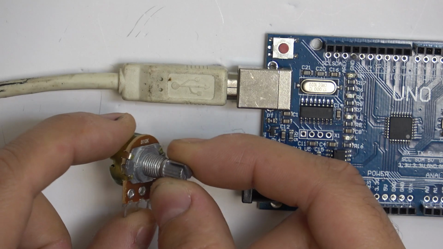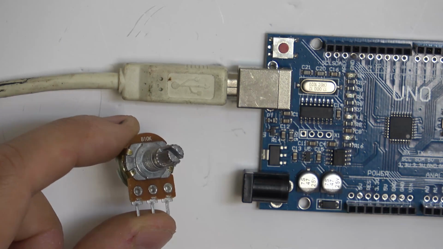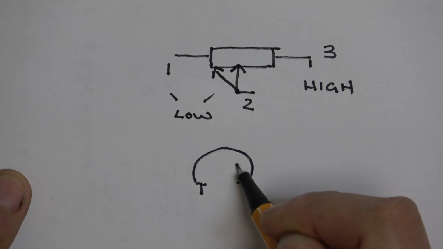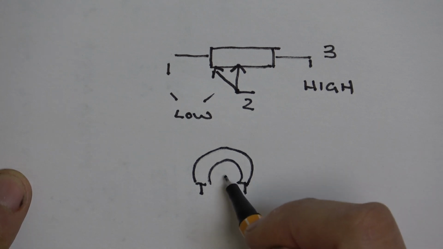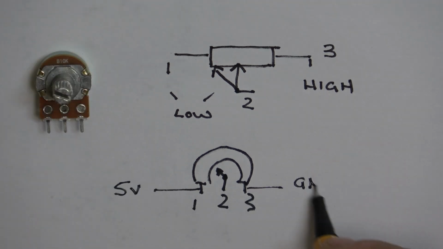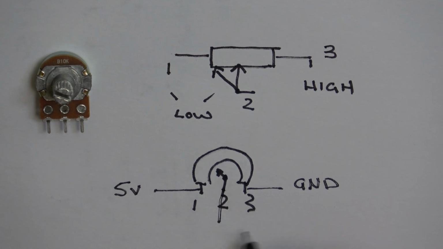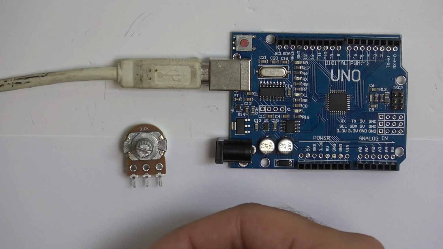We will use a variable resistor to provide the varying voltage level. This device has 3 pins. The center pin is connected to a wiper that physically slides along a resistive material. Each end of this resistor material is connected to the other pins. If we turn the shaft towards one of these pins, the resistance value changes. Let's connect one side to ground, and the other side to 5 volts. The center pin will be connected to analog 0, labeled A0.